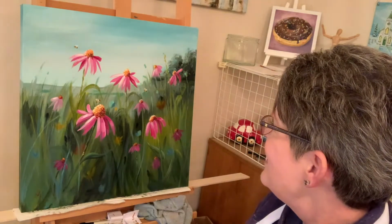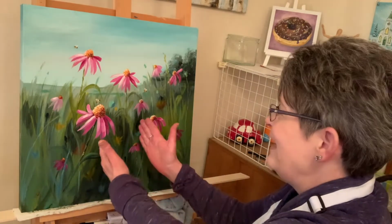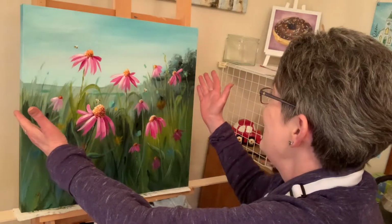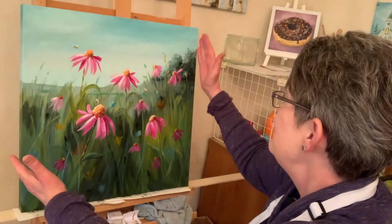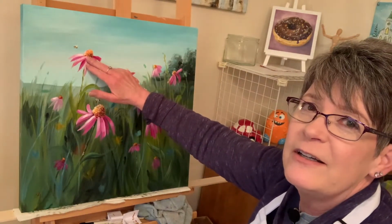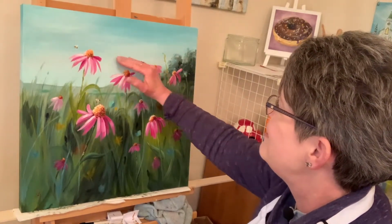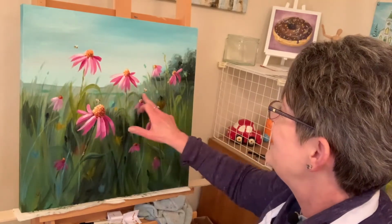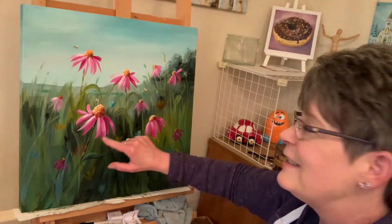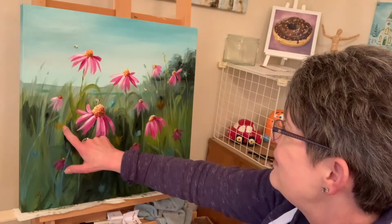I really like that. I like that I'm kind of saying, come on in. And then I'm gonna lead you out into this big field. And then this hopefully stops you because it's a big vertical dark, but it's also really strong. So then I put a big flower over here. Hopefully, if you go here and then these guys are looking this way, you go, and then there's a little bee and there's a little bee, so I have 1, 2, 3. And then, I don't know if you can see it at that distance, but I have a yellowish orange dot, a yellow dot and kind of a yellow orangish flower here.